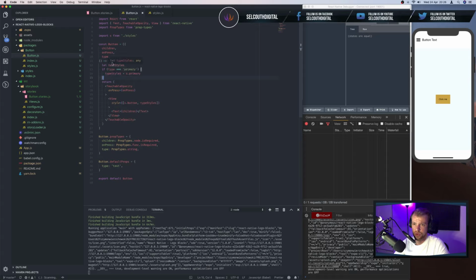Another way of doing this will be slightly different. So whatever the type is, as you can see, the type equals primary, and this is what we call it in our styles object. So instead of doing that, we could actually take a bit of a shortcut, and we could do something like this. So we could say that this is the base kind of styling, and then we could use the S object and pass the type down to it. So it would just save us a bit of time.